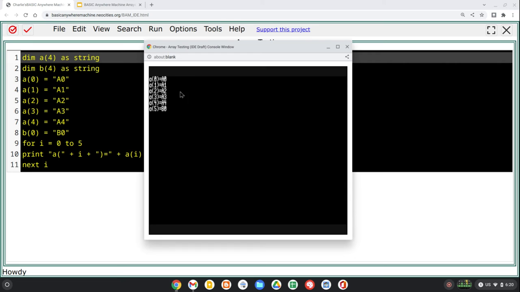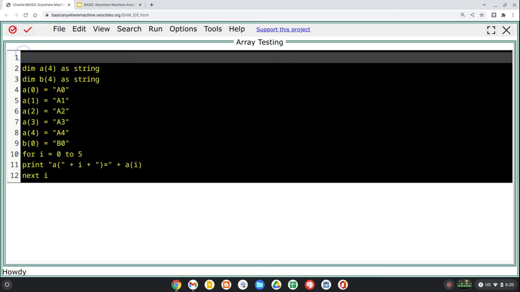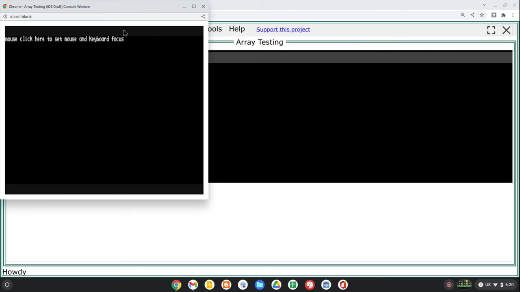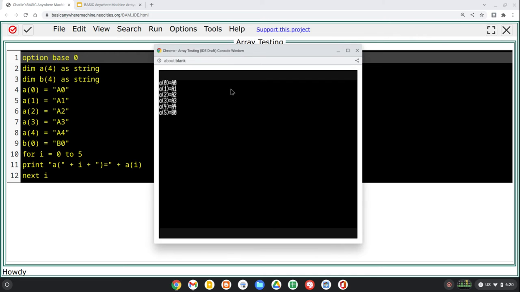It's just we've got to remember that if an array was only meant to have four elements, we don't want to go beyond that because then we'll be flowing into the elements of some other array that was declared after the first one. Now, that aside, let's look at option base again really quickly. So option base 0, this is the default, so it doesn't change anything. The program exhibits the same behavior as what we saw before, so everything is fine.